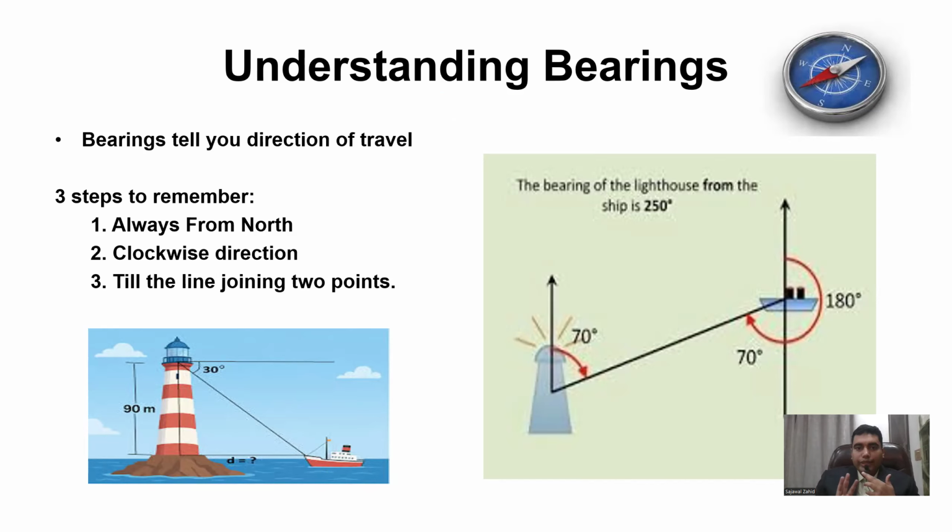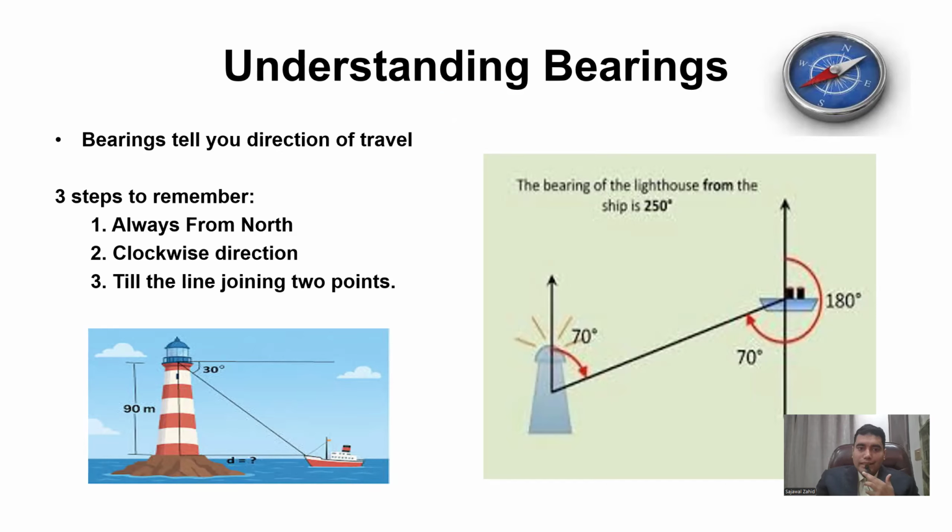Okay, there are three things you need to remember to calculate bearings. First of all, the north direction from the compass. The north is the most important. Our reference point is the north from any point. You just look at the north. So these arrows on the right are pointing towards north, and it doesn't change. The north of the earth is fixed, right? The North Pole, you know the North Pole.